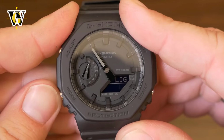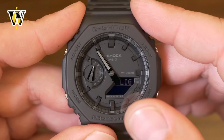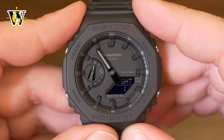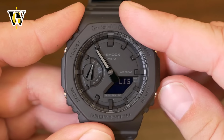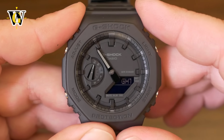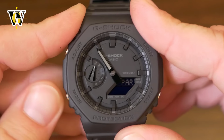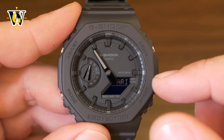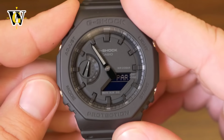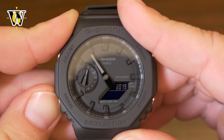Pressing the mode button again, the watch is going to ask you for the backlight duration. So if it's set up like this at 1, it's going to stay on for 1.5 seconds once you press this button. However, you can toggle it with the lower button to 3, and now it's going to stay on for 3 seconds. Pressing the mode button again, the watch jumps back to the selection of the home city. So if you messed anything up or you want to correct your settings, simply pressing the mode button is going to cycle through all the settings and jump back to the beginning.